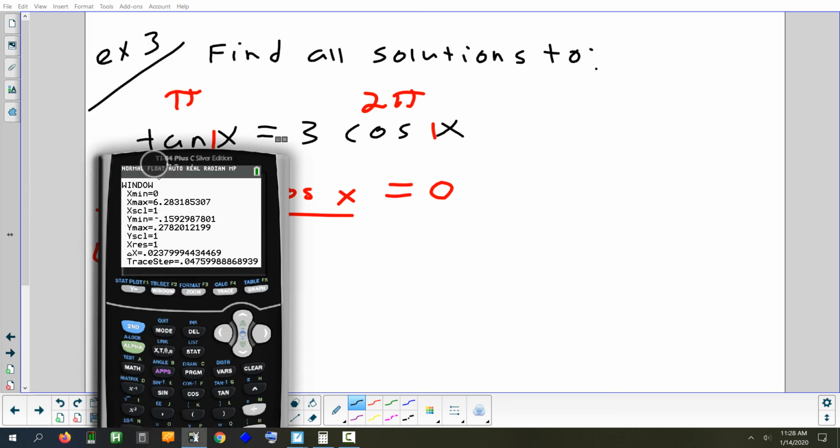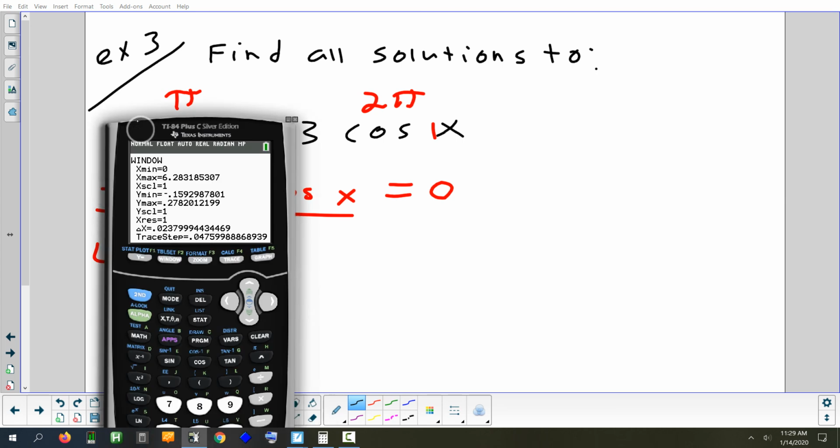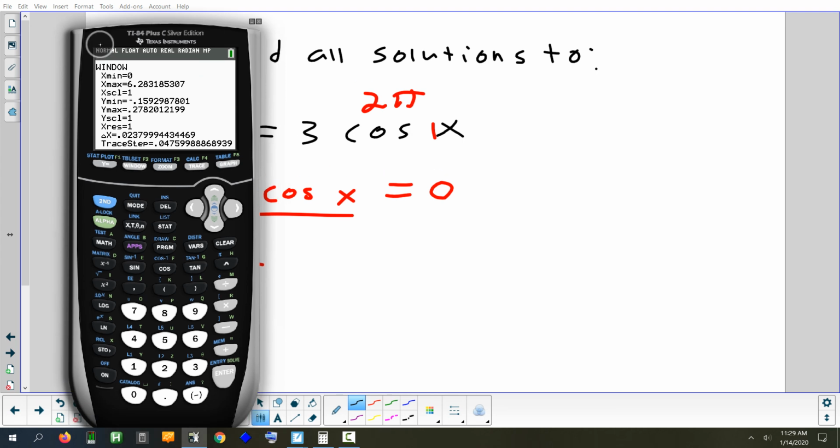Now, how high and low does tangent go? Infinite. So you're not going to be able to see the top and the bottom. But what we could do is go like -5 to 5. That'll probably be good enough. Right, so far we have at least 2 solutions. And it should end on the right exactly where it started on the left. So these 2 pieces right here and here would actually be connected if you adjust your window correctly.